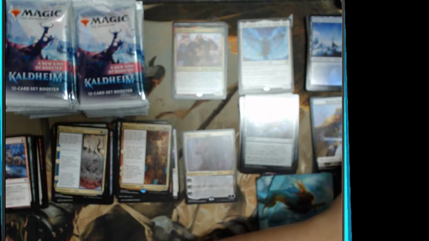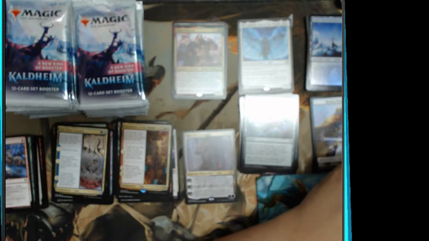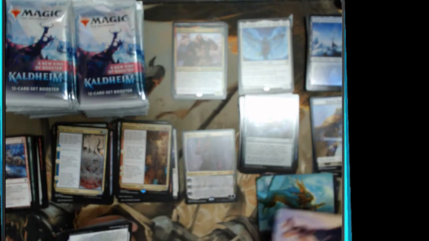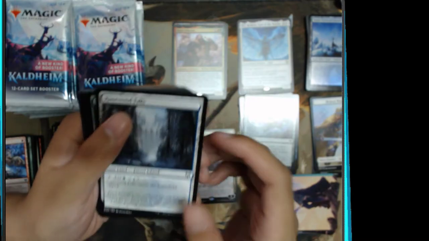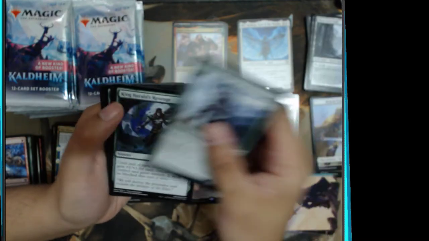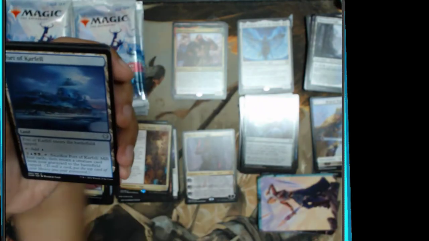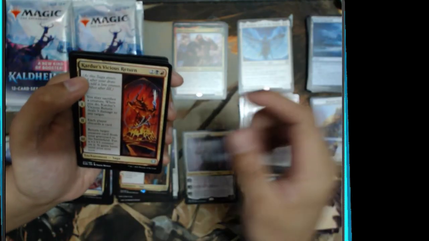Not so exciting box so far. Still on our 13th pack right now, and still have gotten only one mythic. So I'm kind of getting worried now. Rimewood Falls goes there, Rising Seeker. Yada yada yada yada. Port of Karfell goes here.